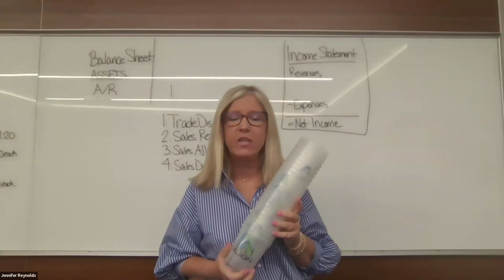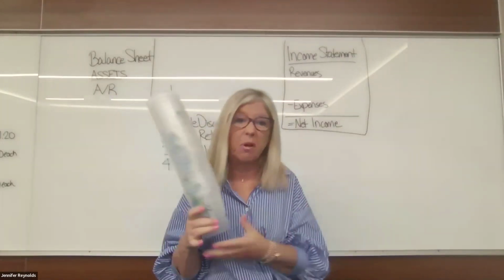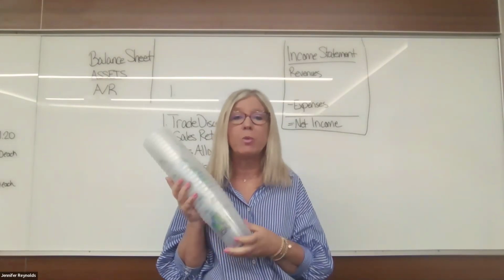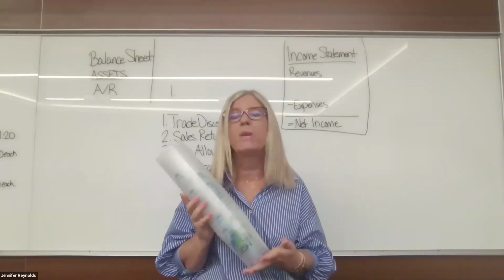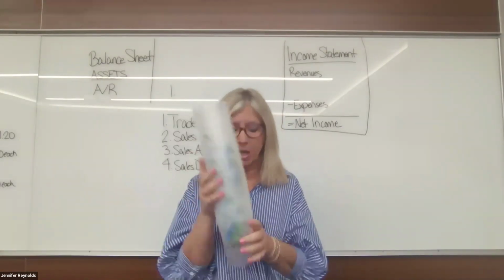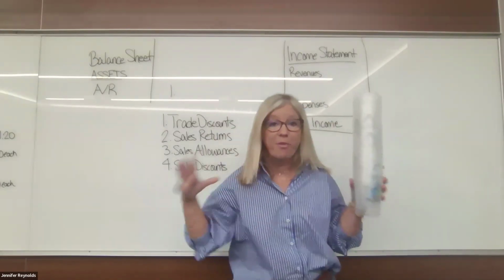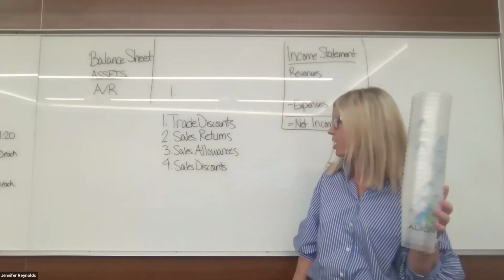We are going to talk in this chapter about selling goods rather than services. So, a product like maybe these cups in my hand. And we're also going to talk about the relationship between accounts receivable and that revenue. So, when we sell goods on account and don't collect the money right away. I have four different new types of things we're going to learn in this chapter on the board behind me. I'm going to give you an example of each of these.